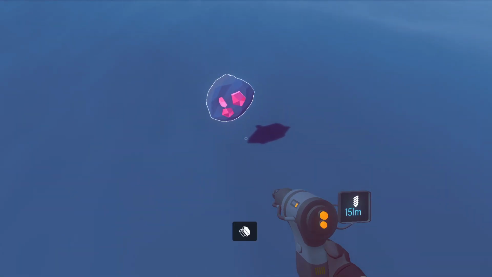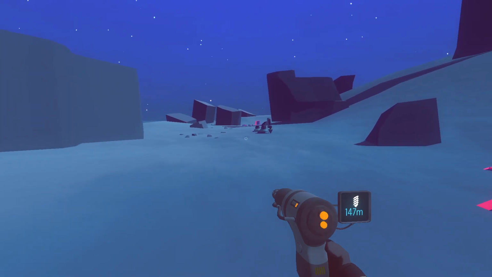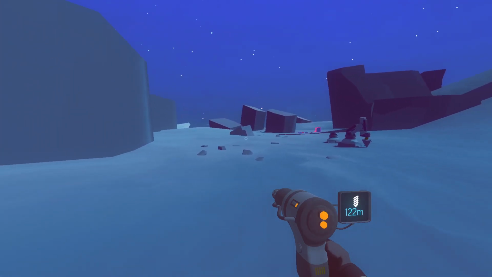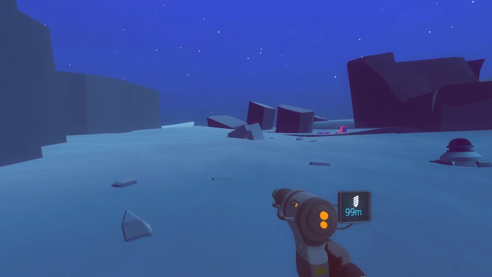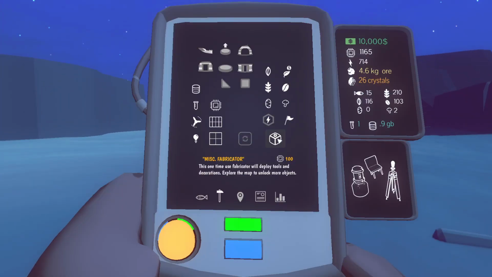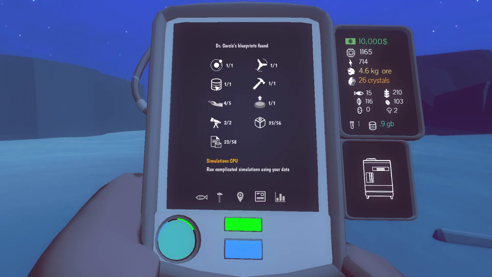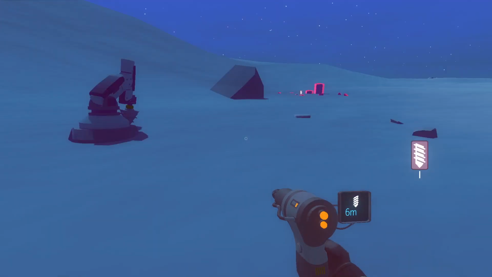Or was it water? Yeah, fizz bomb. Right. What did I do with me dogs? I've lost me dogs now. So, did we get a new thingy then? Fabricator box. That's what I was trying to make. One of these. Simulation CPU. Run complete simulations using your data. I don't know what that does.